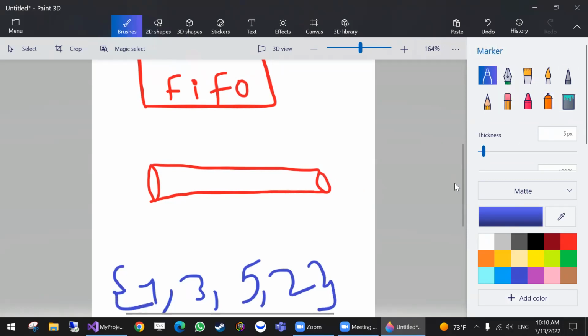and I have four main methods. One is push, just like stacks. One is pop, just like stacks. One is front instead of top, and empty. So this is the only difference between stack and the queues.